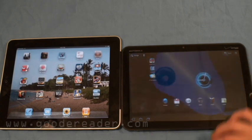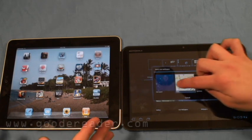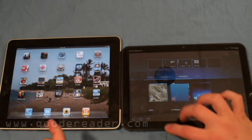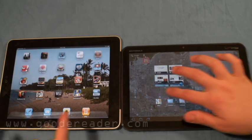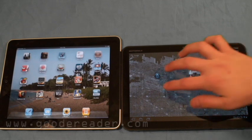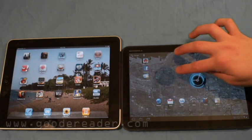A lot of bells and whistles. The hardware is super solid. The software is really stable and robust. Again, no crashes, anything like that. And it does allow a lot of 3D-like effects, not only in the games, but in things like Google Maps and so on. You can see that we have Google Maps on as the live wallpaper in the background, and it's taking a couple seconds to load up, but it does definitely look nice.